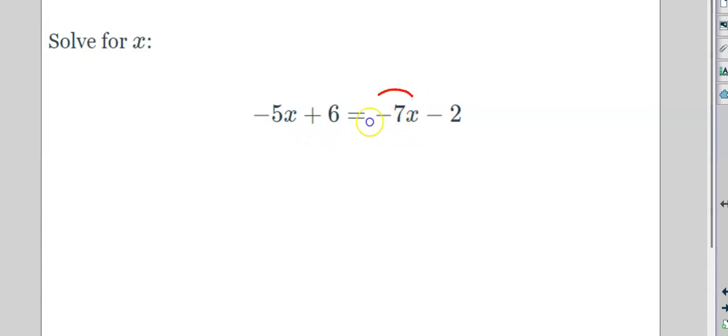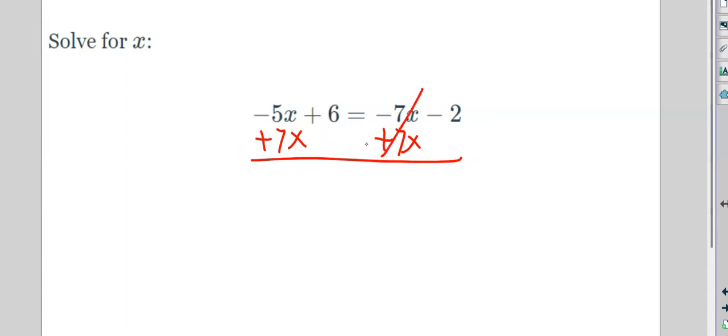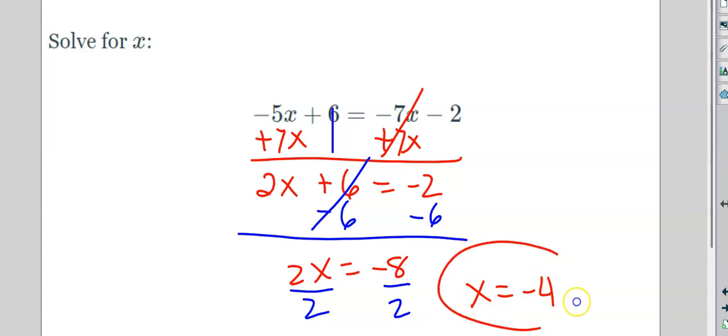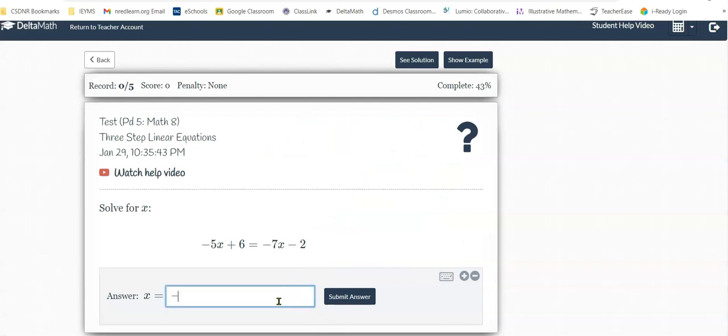It just feels more familiar to me. So I'm going to choose to remove the x from this side and make it come over here by doing add 7x to both sides. And conveniently when I do that, my x remains positive. Now I have a more familiar looking setup here with my constant that's going to be subtracted next, and my rewrite. And my final step, divide by my coefficient. Okay, so you cannot have variables on both sides. One of the variables you need to use an opposite operation for. So -4 is our answer, and then we'll try this again.